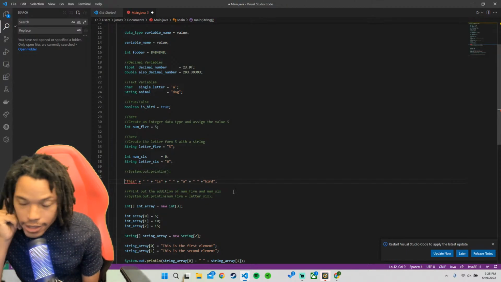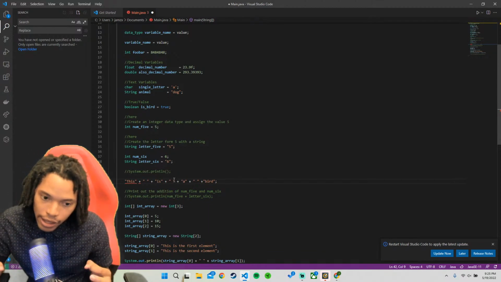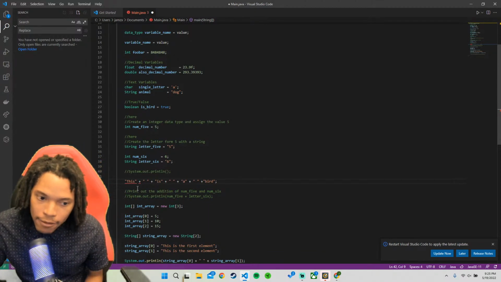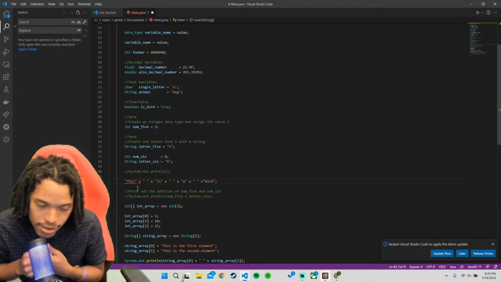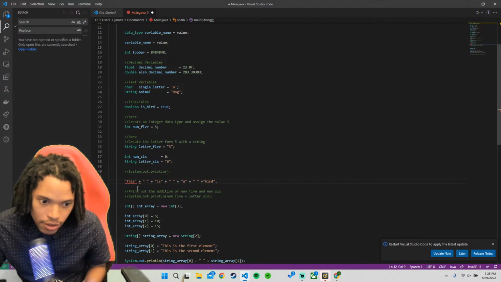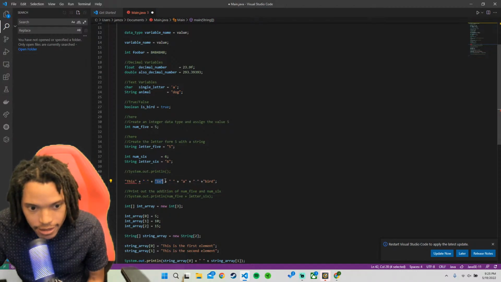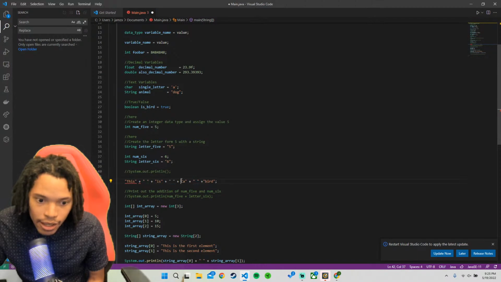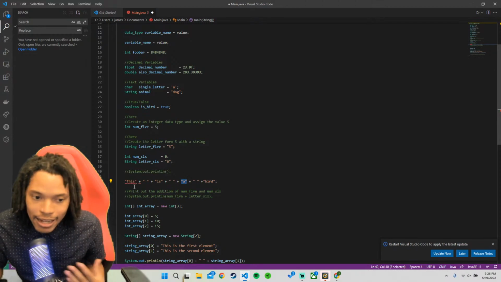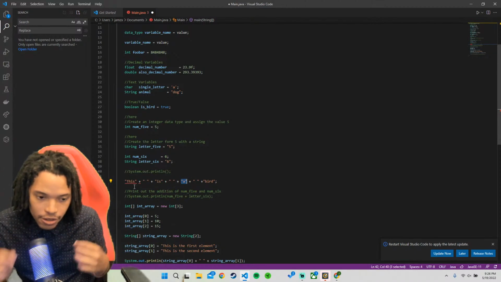So here's my string: This is a bird. So this is concatenation. In Java, when you have several strings and you use a plus sign, that's called concatenation. You're appending one string to another string. So this part right here will be appended to this space right here, and then this space is appended to the next part, then the space is appended to a, and so on and so forth, right? That's concatenation. It's just appending a string to another string, and they append on each other at the very end.